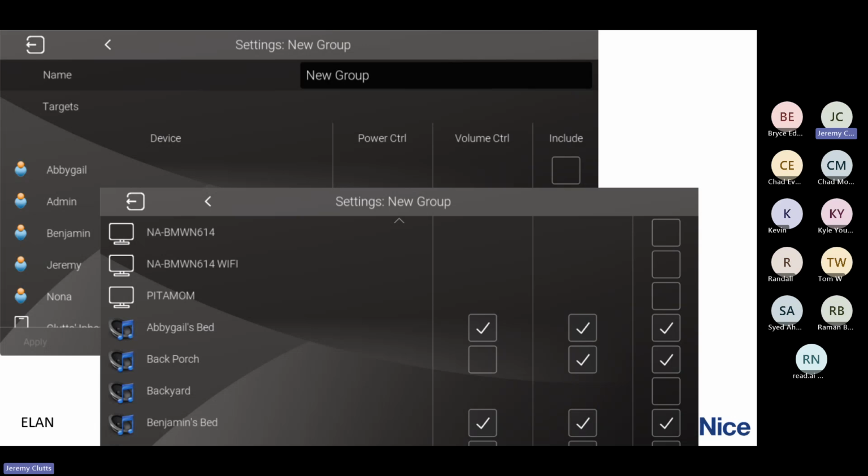I've set these up in my house as audio zones, so my upstairs can page the kids' bedrooms and the kids' bath, and gives me a way to page upstairs and yell at the kids without having to yell. So I can page from the kitchen touchscreen, go, hey kids, dinner's ready, come on down, instead of having to go yell and scream and they don't hear. Because this will override whatever's playing in their rooms. If they're watching TV, listening to music, guess what? It mutes that and plays my voice. They are forced to listen. Sometimes they don't like that, but they deal with it.